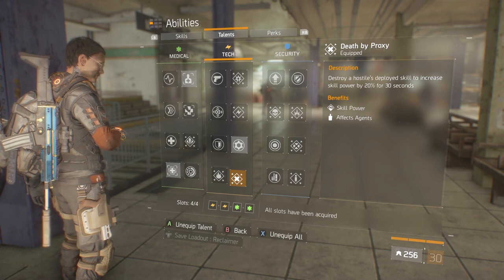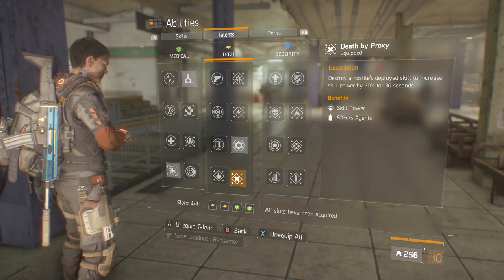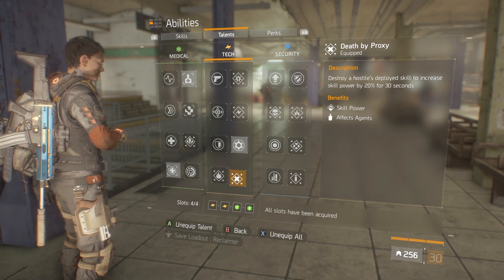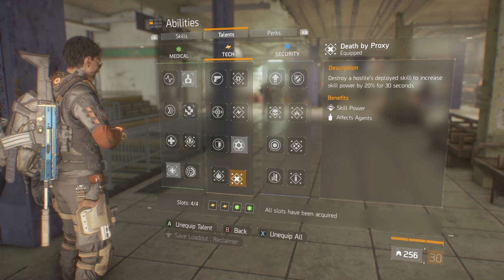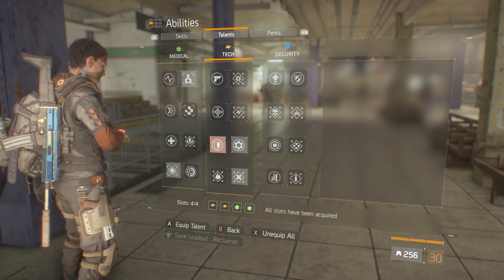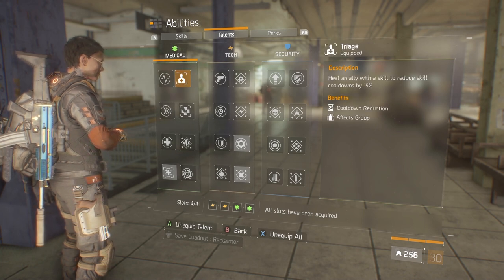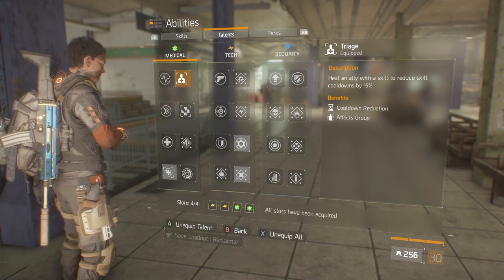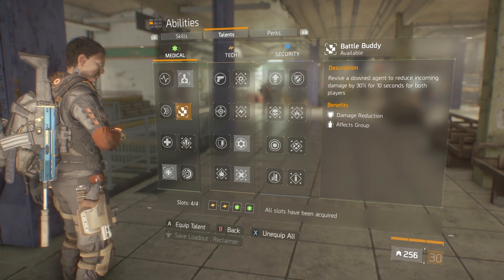And we want to use Death by Proxy just in case someone tries to counter our box with a turret or, you know, seekers or something, and we can destroy that tech and give ourselves even more skill power. It's a great addition to any kind of skill power that you have. We're also using Triage just to get a little bit better skill cooldowns, because we will be getting kills. We'll be healing allies constantly in our box.